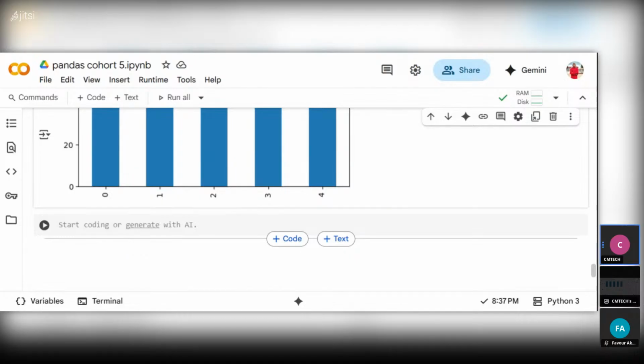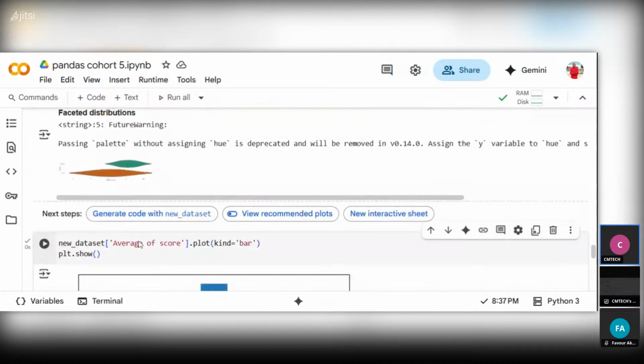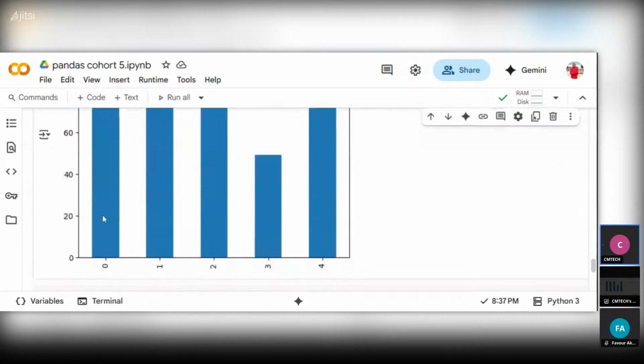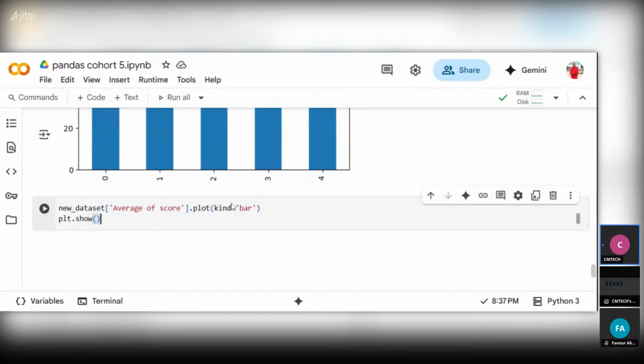So this is the visualization for you. Let's copy this and paste it here. Let's see for pie chart.